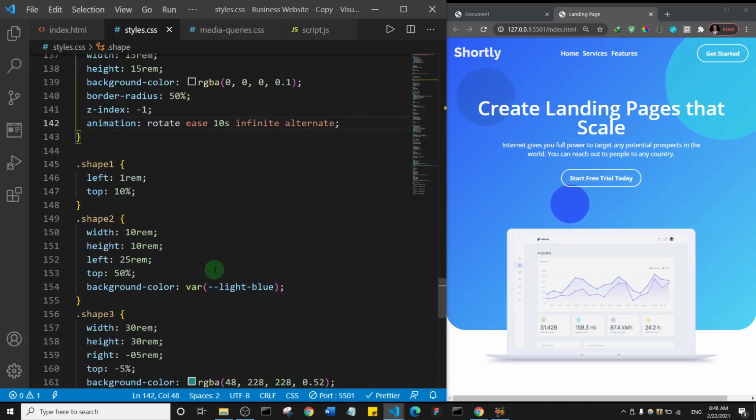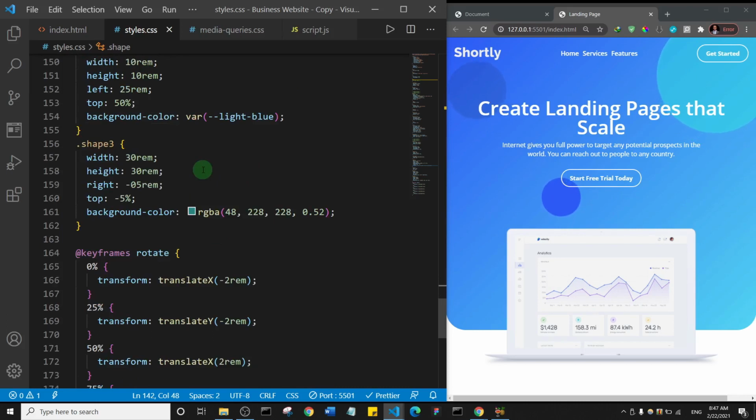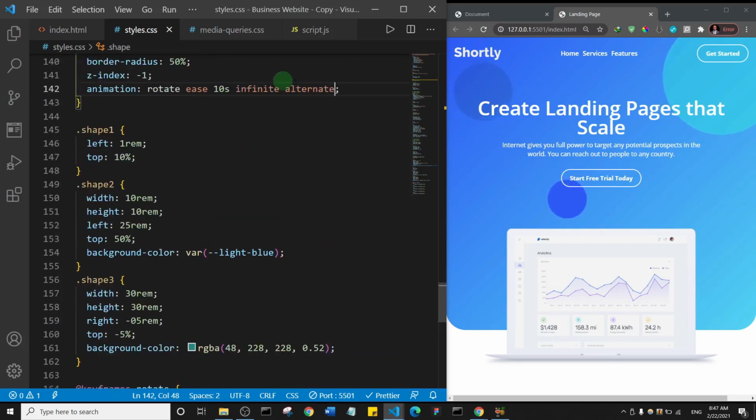Do you understand? You can modify it. You can take this animation, you can even create three different animations for the different classes, or you can take this animation and put them in the different classes and modify how they behave. You can do whatever you want with this. But so far, I think we're done with the header and the intro section.